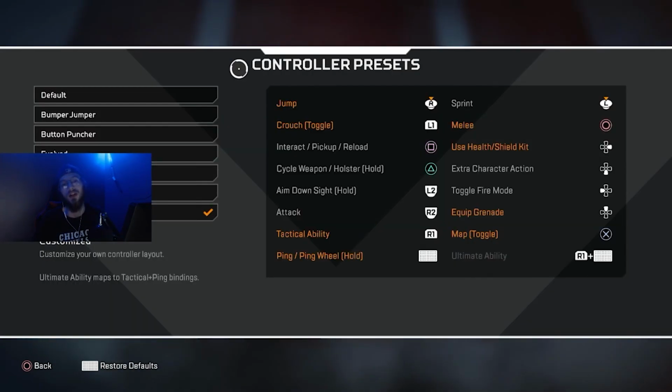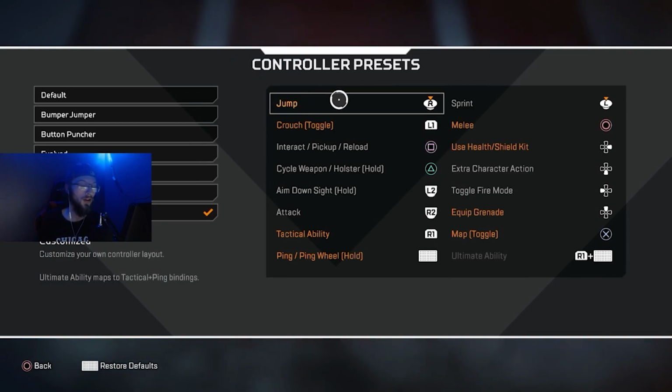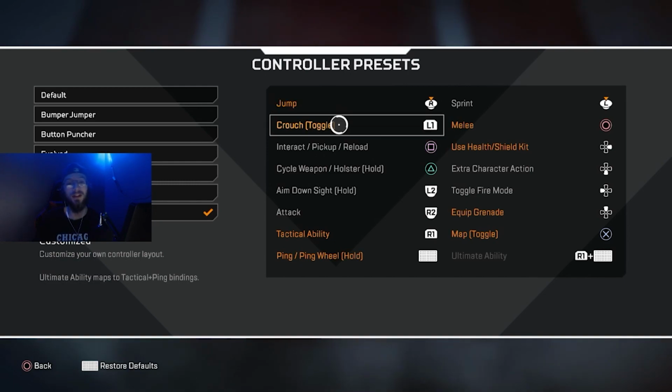And then here is the real bread and butter of the video right here. If you want to aim as much as you can without having to take your hand off the joystick, this is the method for you. During most fights, I never have to take my right thumb off my right joystick because of the way my keybinds are set up. First off, we got jump as our right stick in, crouch is our L1. So when we're run jumping, it's basically just a slide with our L1, and then a jump with the right stick.